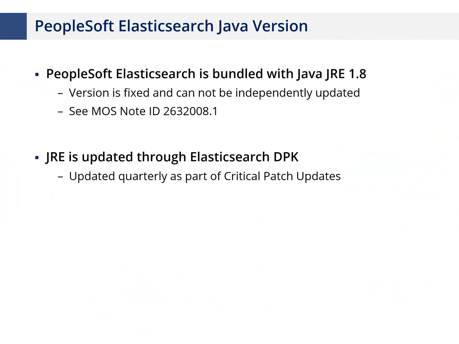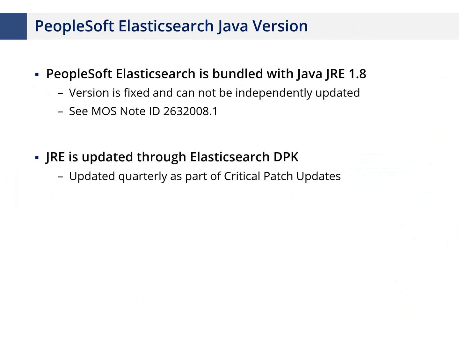So again, every quarter, Oracle is upgrading the Java runtime environment to a new version to fix many different security vulnerabilities. I don't remember how many were in this quarter, but it's typically about 20 to 30 security vulnerabilities in Java every single quarter. And that's the only way you can update it. We've got a number of organizations we work with now who are doing operating system scans, and they specifically look for outdated Java environments. Therefore, if you're not updating Elasticsearch through the DPK that's released each quarter, you've got an older Java runtime stack there.